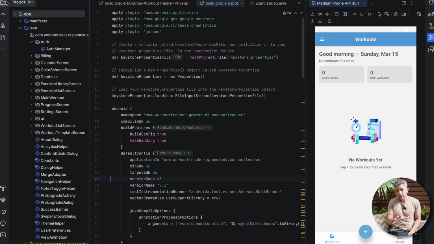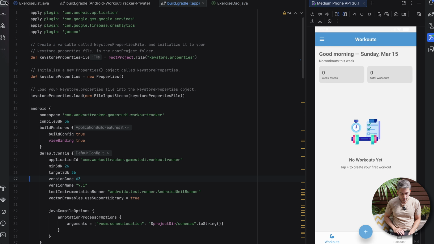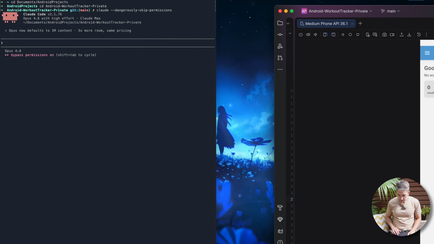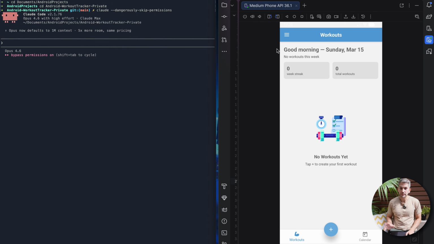Now, we can actually send it directly to our mobile phone to test on a physical device, but for the purposes of this video, we're going to keep everything on the Mac, just running locally. There we have it here. Now, to keep things really simple, because we are using AI for this, I am going to just minimize all of this. And really, we're just going to take a look at the front-end UI. So we're going to open up Claude on that side, and we'll have our emulator on that side.